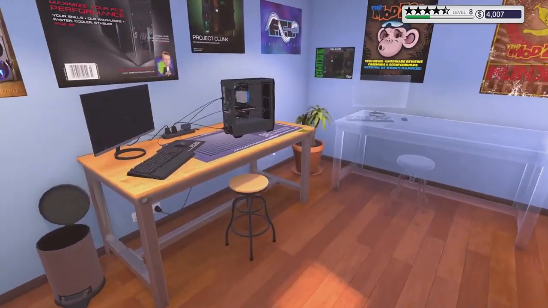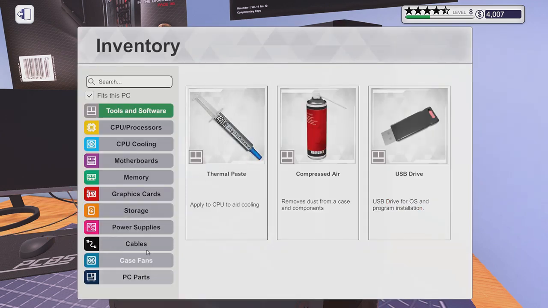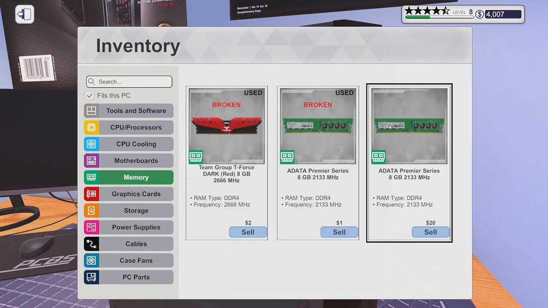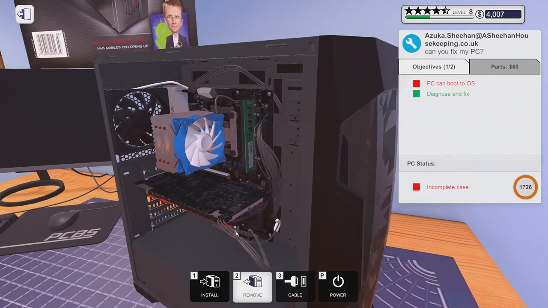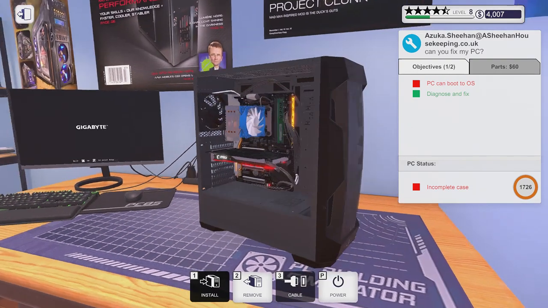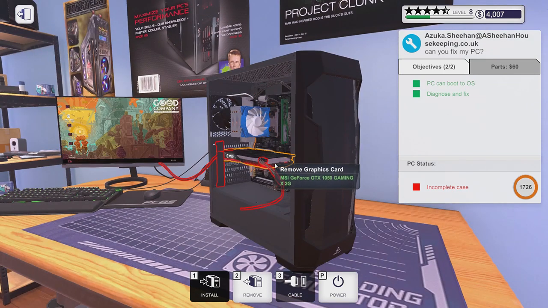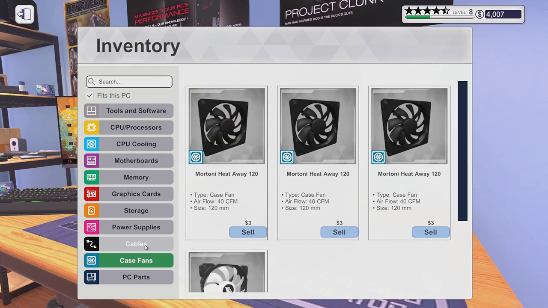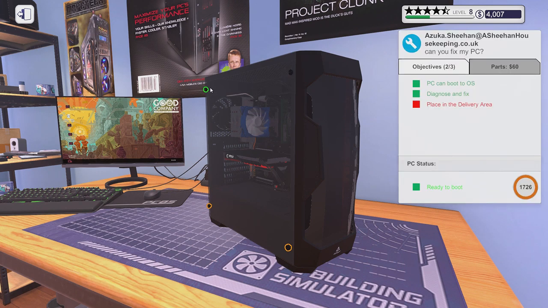Right. There we go. Let's pop the new RAM in. Where did it go? There we go. That's the slot that it's ready in. And let's try and boot the PC. Should work. In theory. Yep. Works. Here you go. Job done.